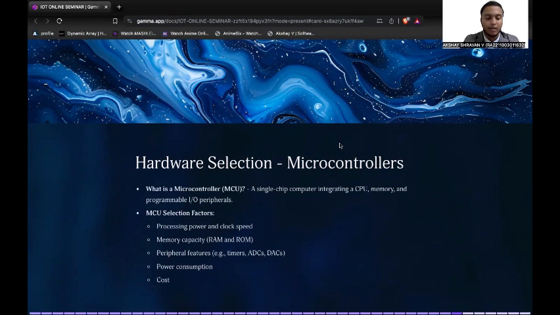When choosing a microcontroller for embedded systems, prioritize factors such as processing power, memory capacity, and available peripherals. Ensure the MCU aligns with your project's requirements while considering power consumption and cost effectiveness. A balance between performance and energy efficiency is crucial for optimal functionality, especially in battery powered applications.